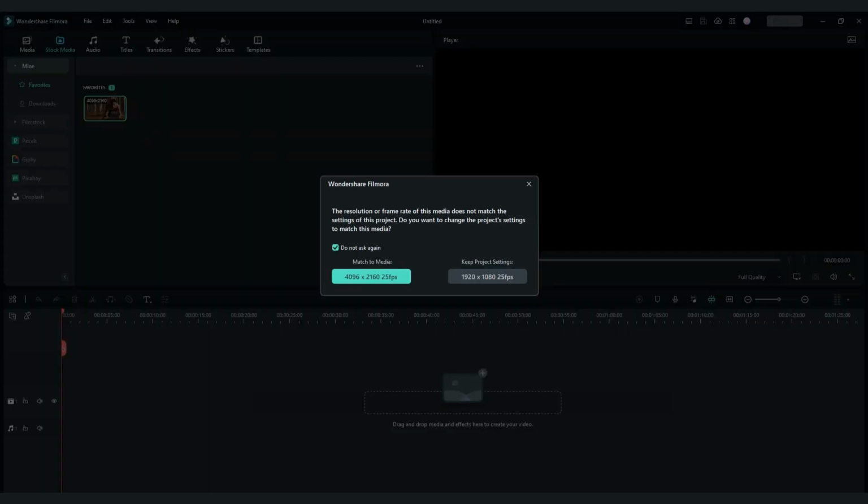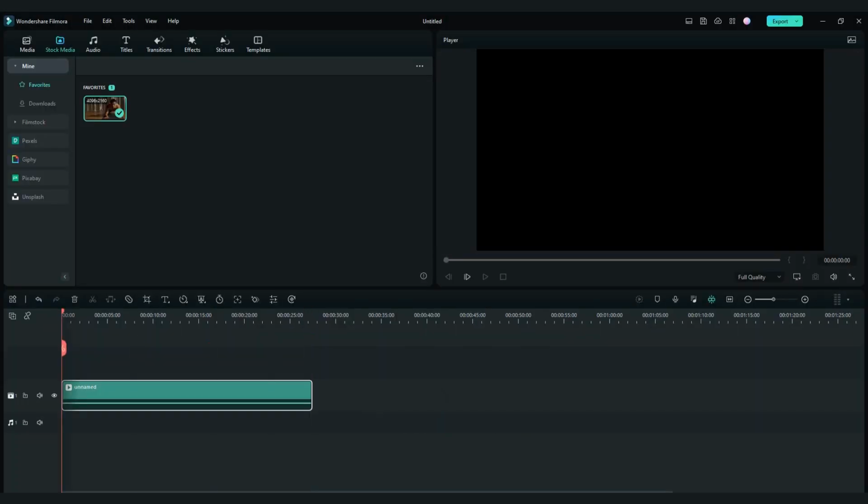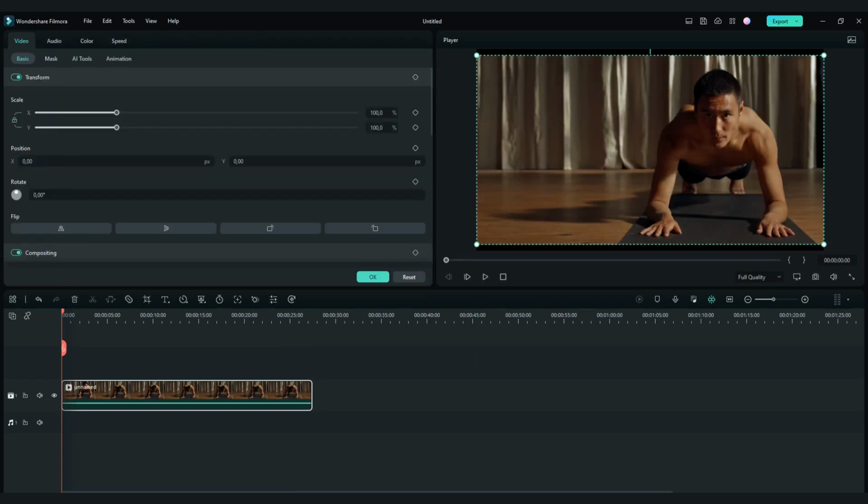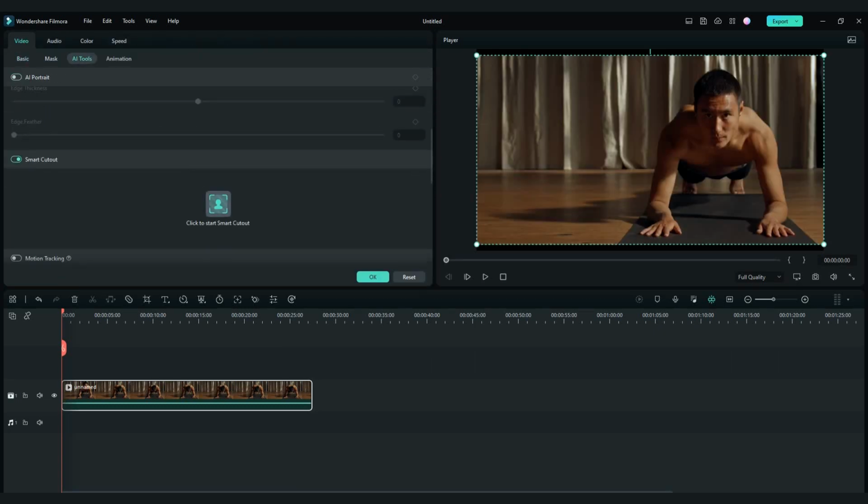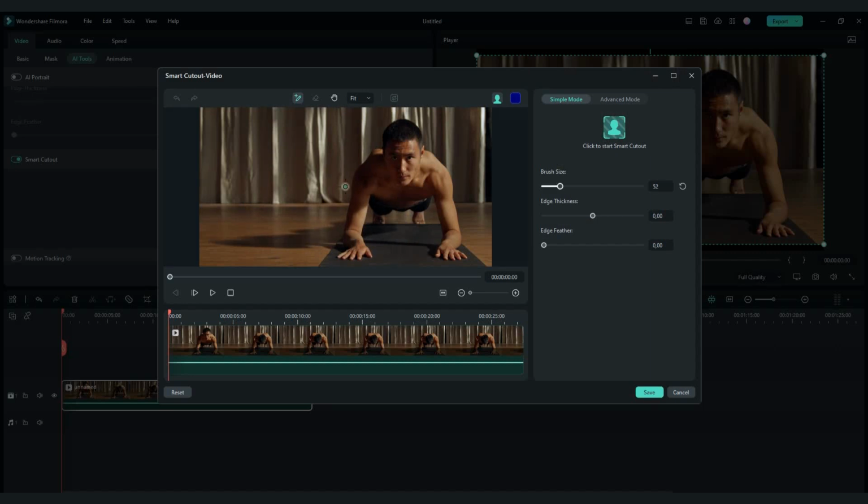Let's try Smart Cutout on another video. Drag and drop your video to the timeline. Double-click, go to AI Tools tab and click on Smart Cutout. Brush over your main object.